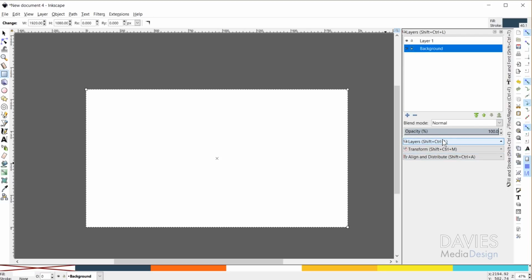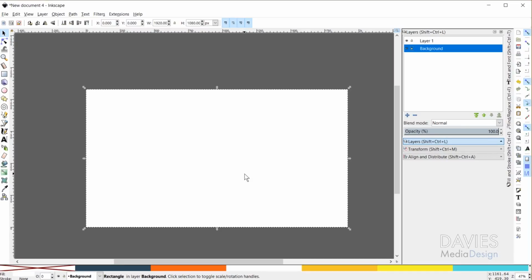But coming back over here to my layers panel, I actually unlocked the background layer and selected this rectangle for a reason. The main reason is that I want to duplicate this rectangle and use it to create some center guides. That's just going to make it really easy to center up our composition while we work. So to do that, I'll just hit Control C while I have my rectangle selected. If you don't have your rectangle drawn, again, just come over here and grab your rectangle tool and just draw it from the top left to the bottom right of your entire composition. You're going to need to do this part anyway, even if you don't want your canvas to look like the Illustrator Artboard.